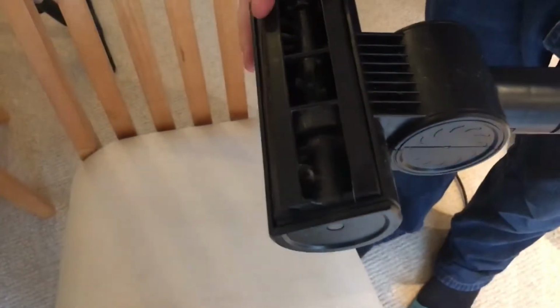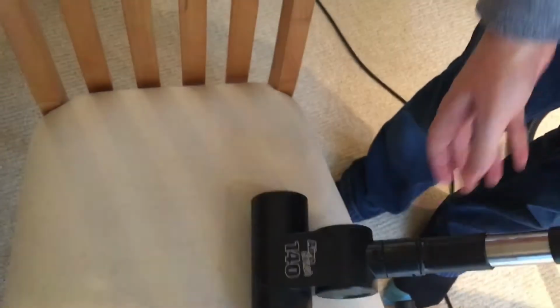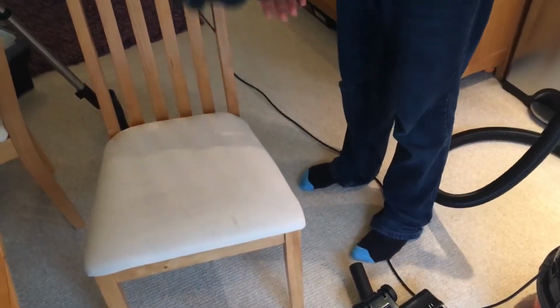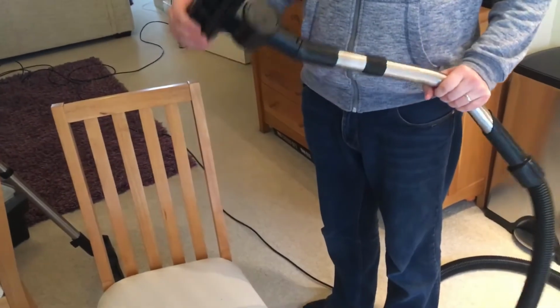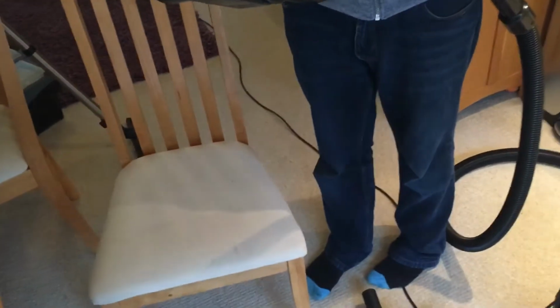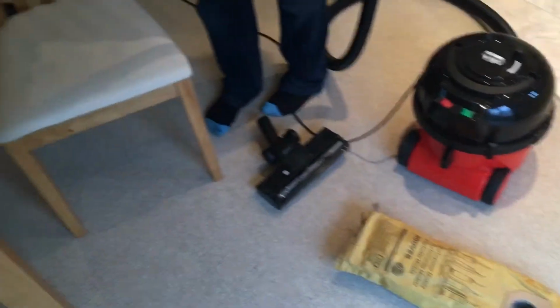Now, that is actually really nice to use. That looked quite good from what we saw. That did a pretty good job, and it's very comfortable to use. It's at a nice height, so you're not having to stoop particularly with it. I imagine it'd be quite good for doing stairs and furniture with. And there isn't too much hair wrapped around the roller either. There's a little bit there, but nothing major. So that's quite good. I'm quite impressed with that, actually.